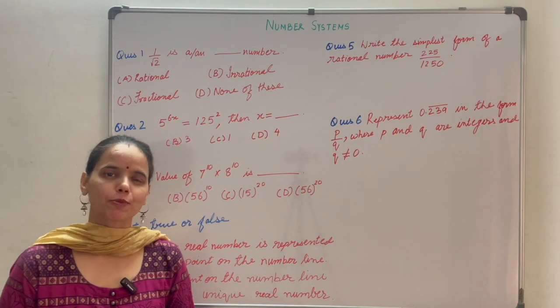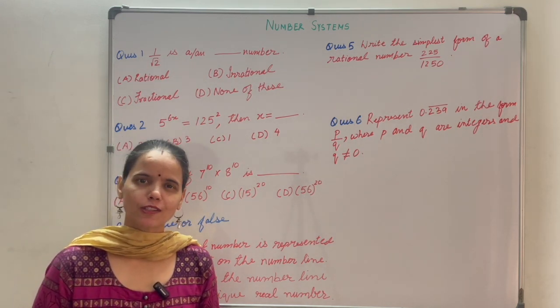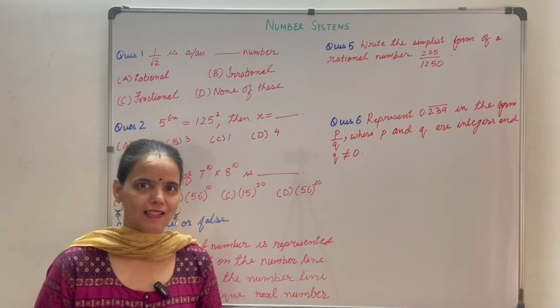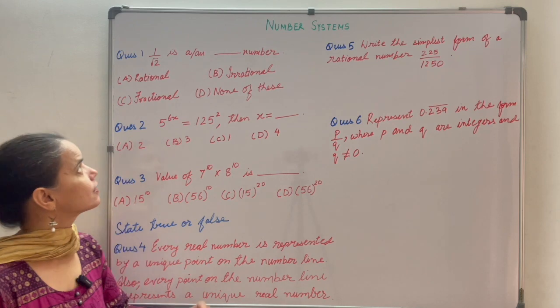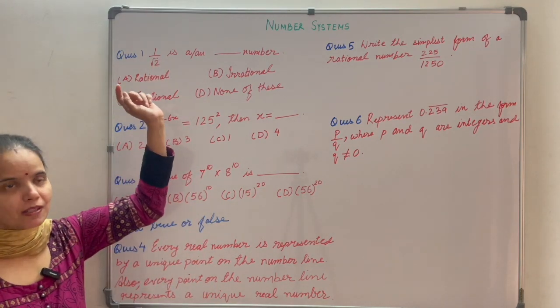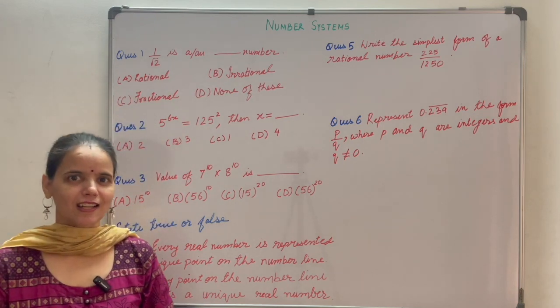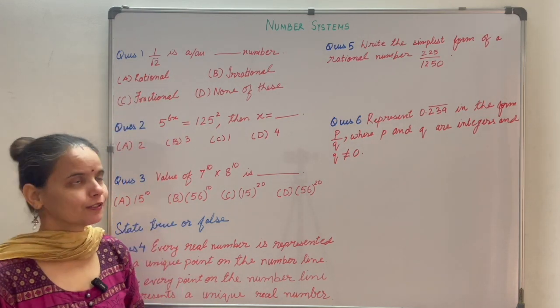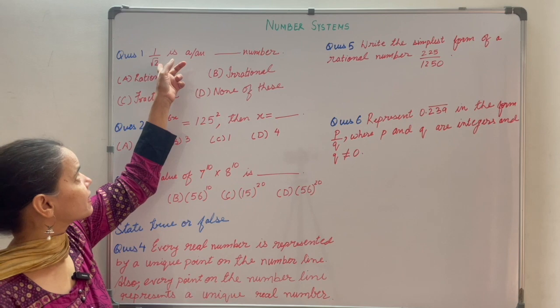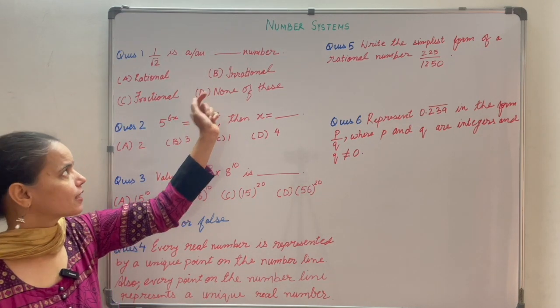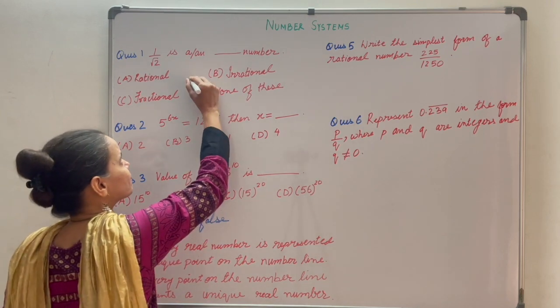So you know that the product or the quotient of a non-zero rational number with an irrational number is an irrational number. So here we have 1 as a rational number, and in the denominator we have root 2, which is an irrational number. So as per the rule, you are dividing here a rational by an irrational. So the answer is an irrational number. The correct option is B.